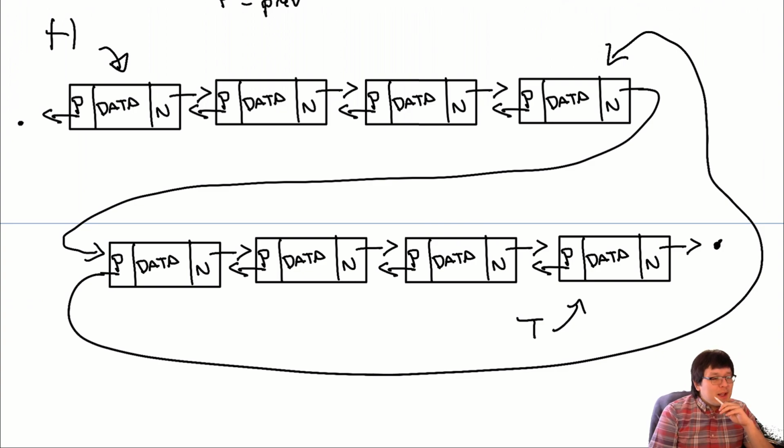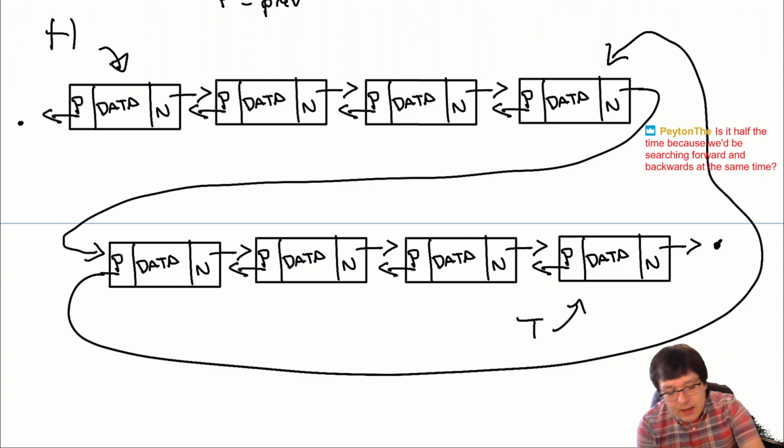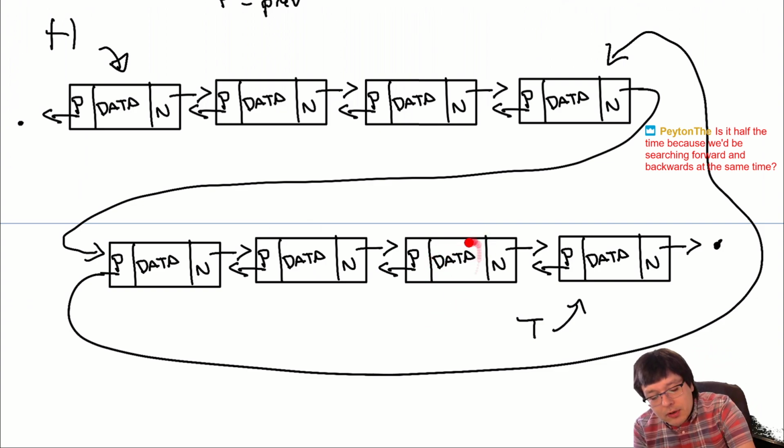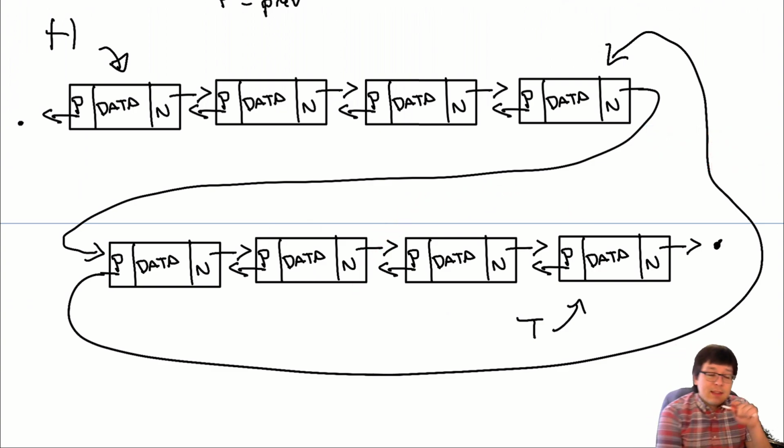It is in a way a two-edged sword, because it's easier to insert things. When we were inserting or deleting before, we had to keep track of the node before, so we had to do some nasty code to be able to do that. Now you don't need to worry about any of that. You just need to have a pointer pointing wherever you want to delete, because you can very easily access things before and after. That's the advantage.